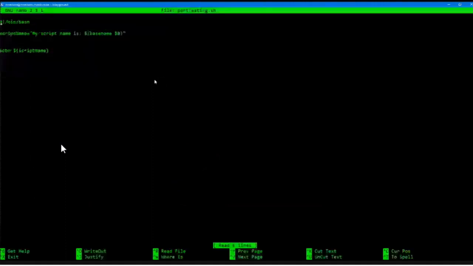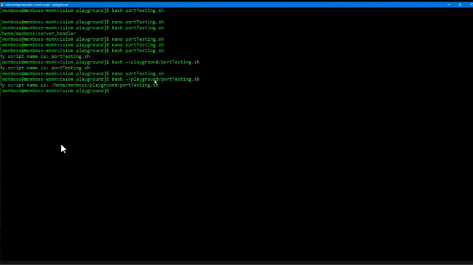If I don't use basename and just use $0, $0 in this case specifies the entire full name of the file itself. So if I run this command again, it won't print out port testing.sh, it will print out the entire path. If I run this without specifying the path, as I did before, you can see the output becomes variable.